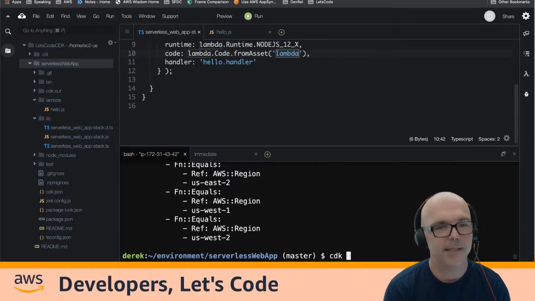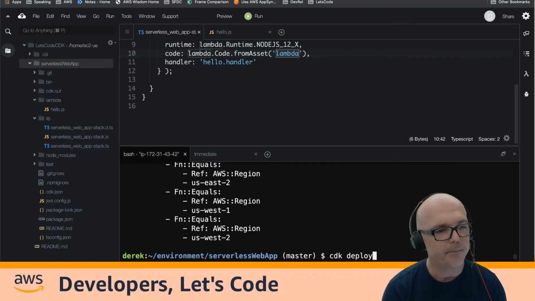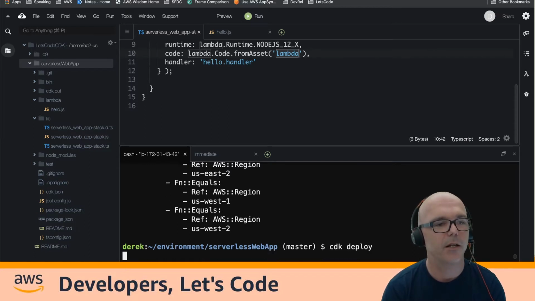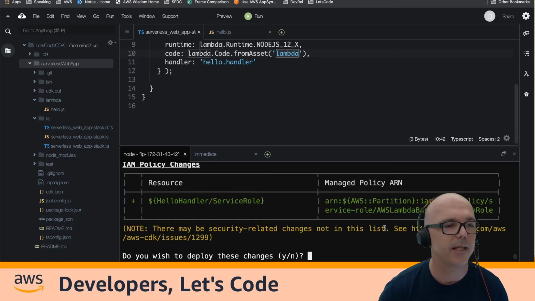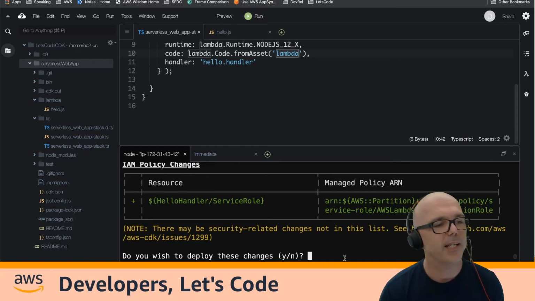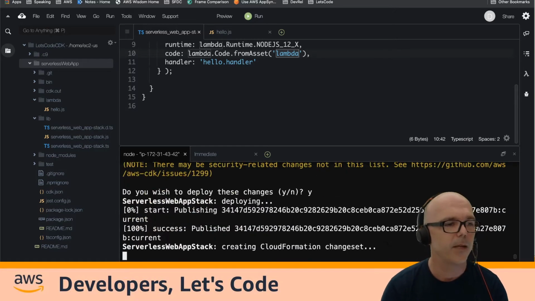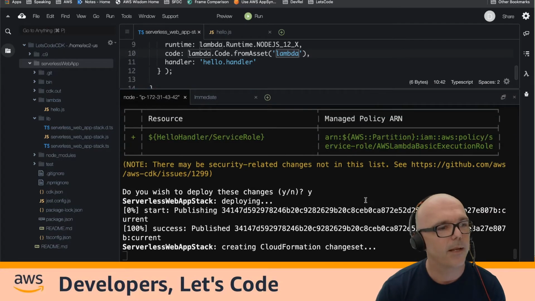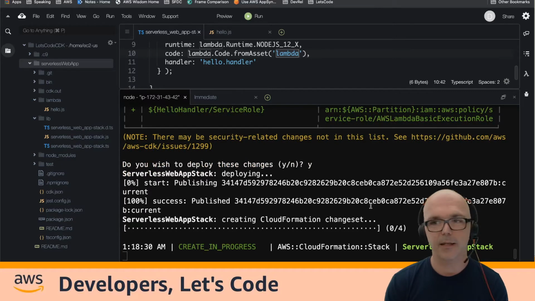The other command, the next command I'm going to run with CDK is cdk deploy. So this will push that CloudFormation template up into my environment and will provision that Lambda function. It will first ask me, am I sure I want to deploy the change? I'll go yes. I'll show you later how to get around that prompt. But that will start then deploying that CloudFormation template. So while that's doing, I'll look at the chat.